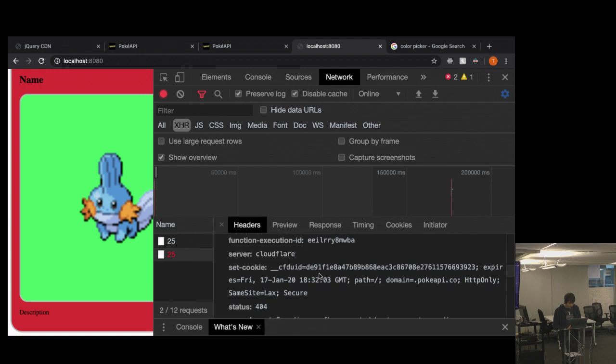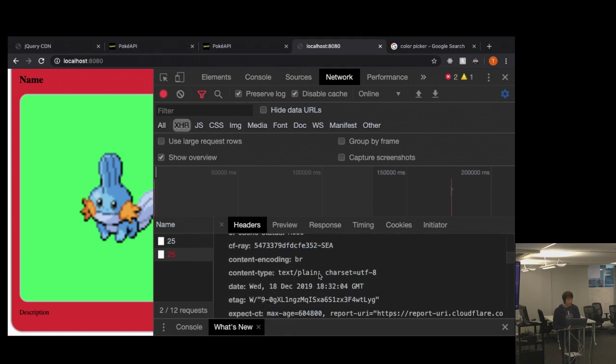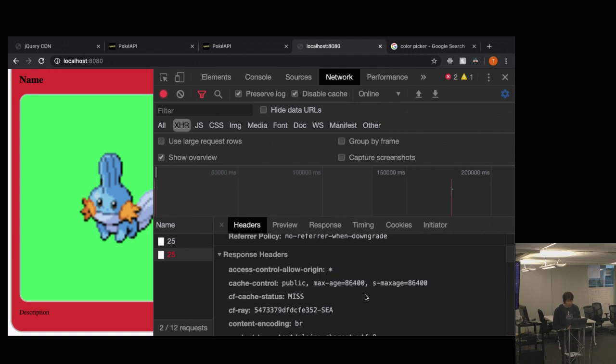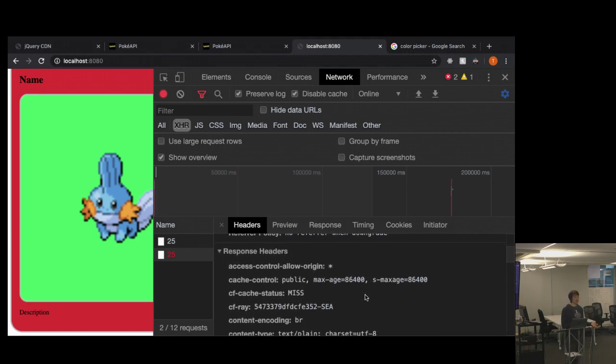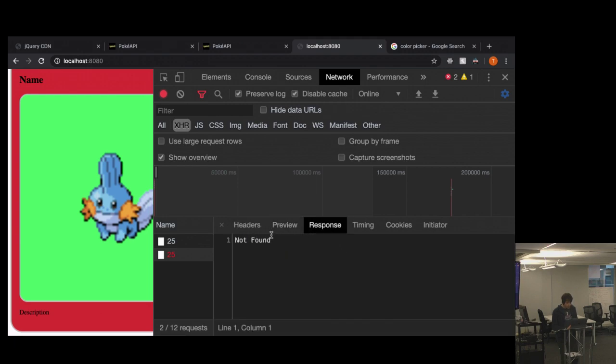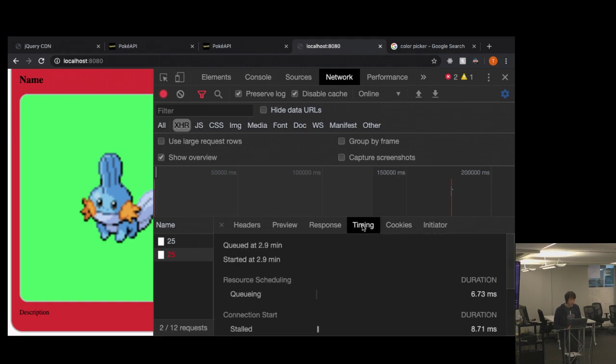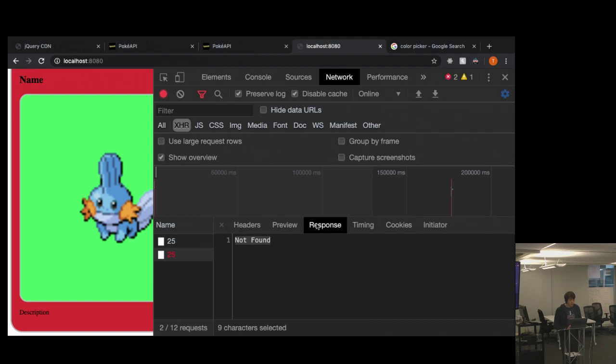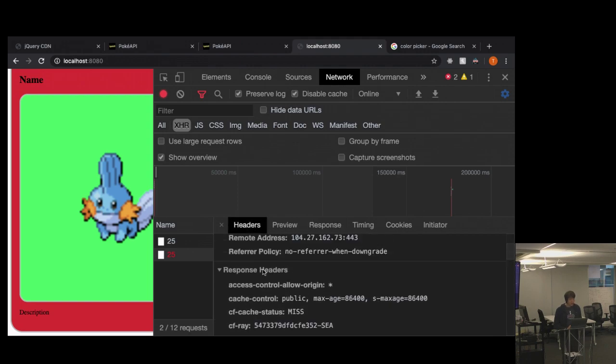We can look through the response headers to see if there's any additional information on why it failed. If we are in a case where we need to authenticate ourselves to the API, there might be something in a response header that says, hey, no authentication. And in the response, we're also getting the message not found. So use this network tab to see what is happening when you're making your asynchronous requests. You can see how many are going out, how many succeeded, what is coming back. You can get into timing and cookies and other things, but mostly you're going to be concerned with the response and the headers.